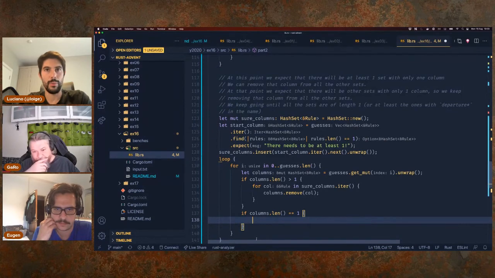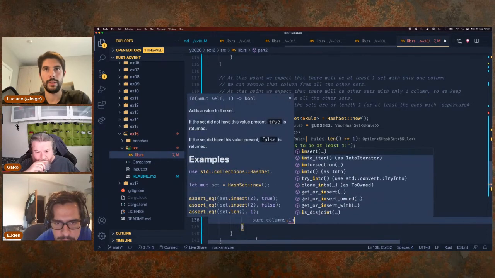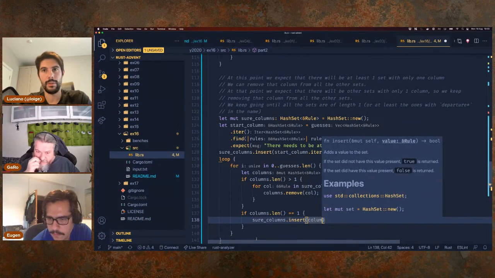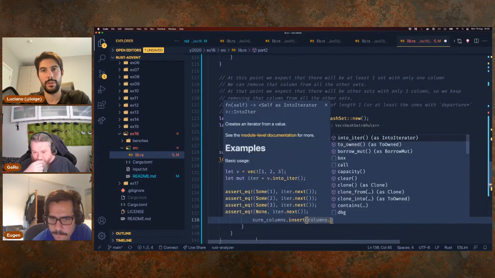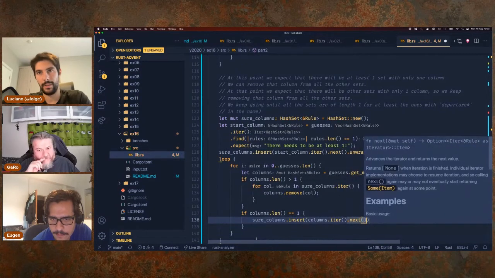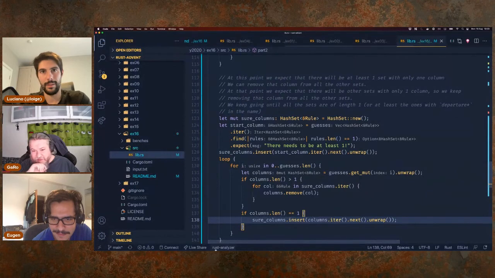Yeah. So what we want to do is sure columns insert the value, which is going to be columns.iter().next().unwrap(), the only value in that set.